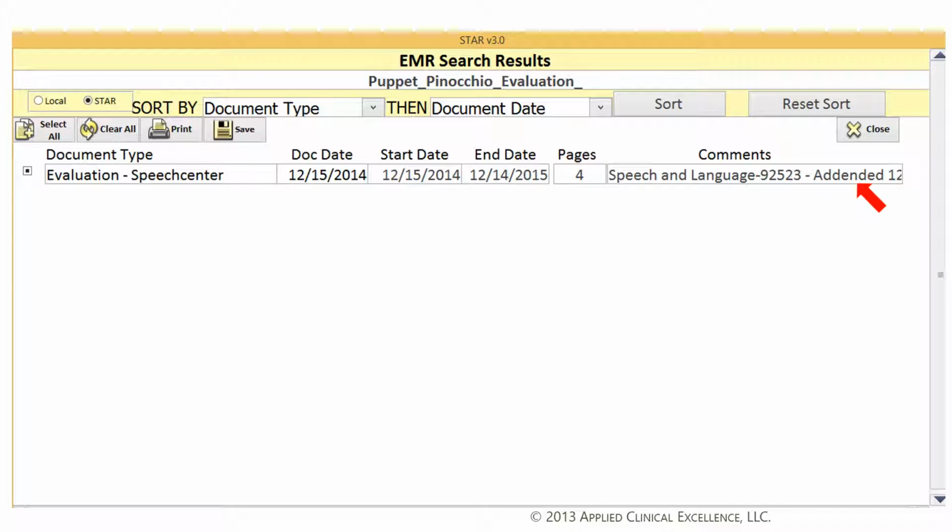An addendum alert message is also sent to the admin group in the admin portal of ACE. An admin user will determine when and if further steps are needed based upon the information in the addendum. For example, when a clinical user corrects a place of service detail with a progress note addendum, the admin user will forward this alert and information to the billing group for billing corrections. If an addendum corrects a clinical diagnosis error, the admin user will forward the message and information to the clinical group so that they can make the appropriate corrections in the database.